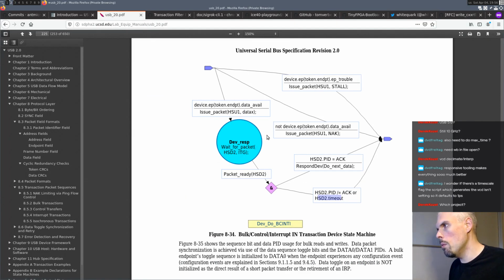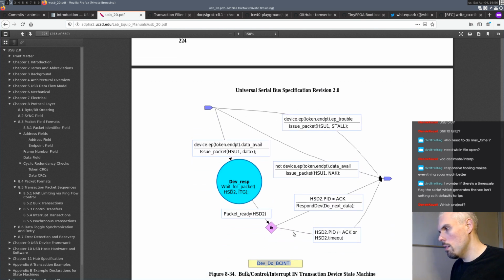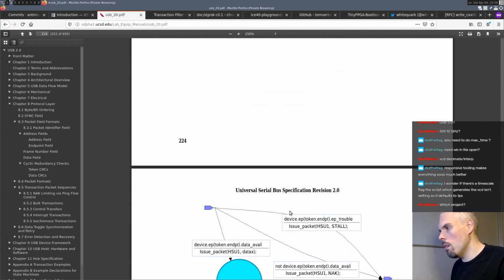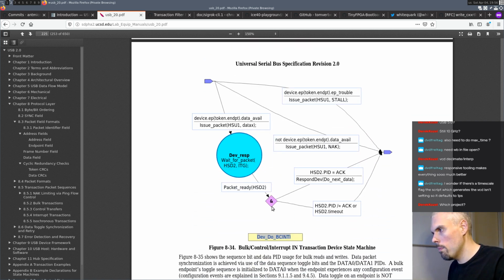Make sure basically we test every branch of those graphs. Here we only really have one, which is not ACK and timeout. But the bulk/interrupt one is slightly more complicated, I think.